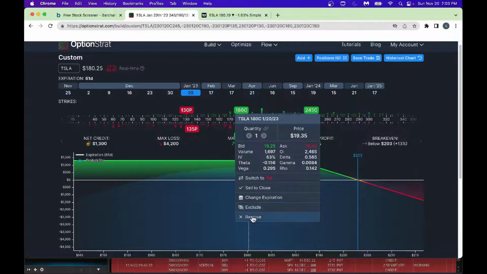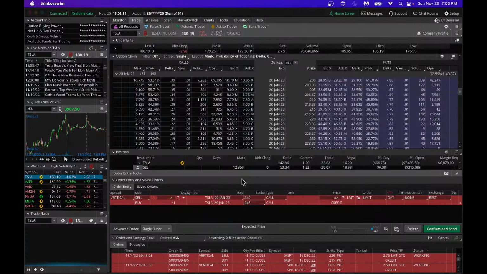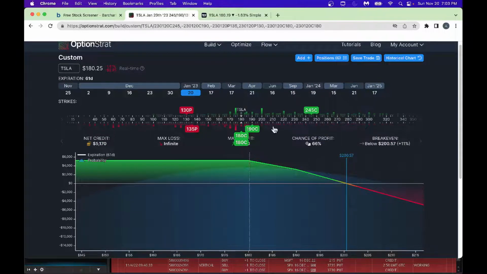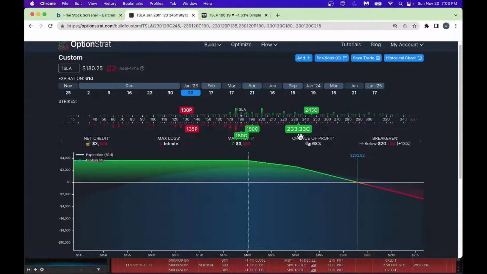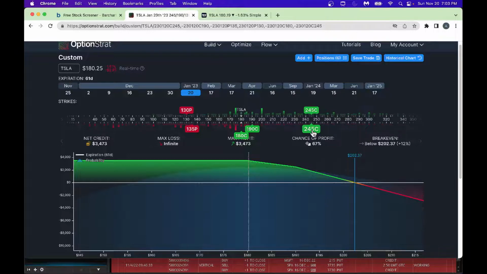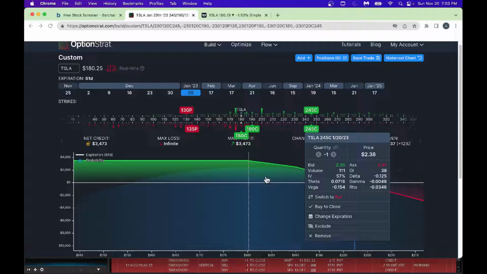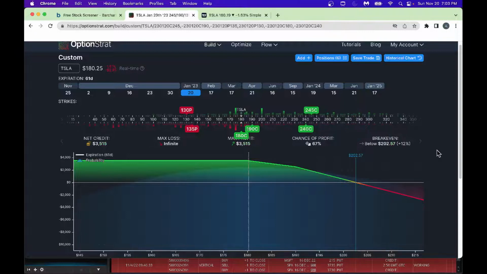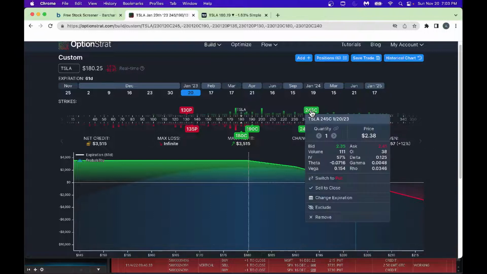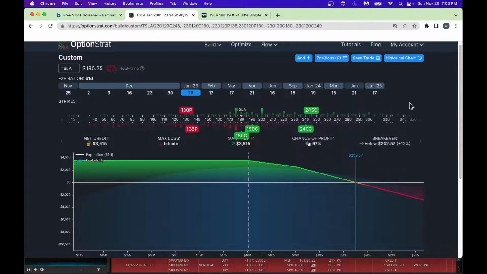Let's remove this here. We want to sell at 240, as you can see here. Let's add a sell call. All right, we are selling at 245, as you can see here. Sell 240, sell 245 right here. Selling 240, go right here to sell 240. Look, now this is sell 240 and buy 245 call.